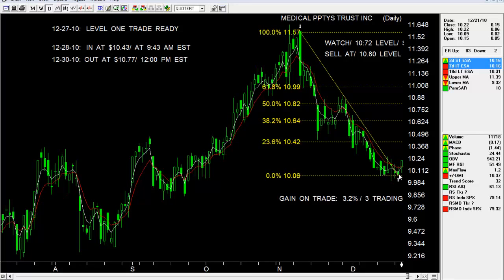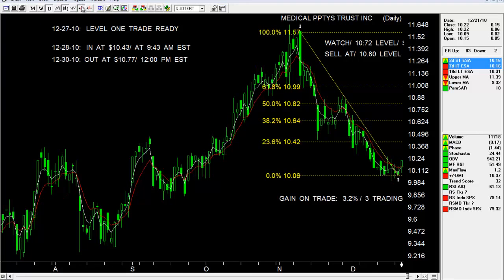This day right here where I connected it, I was sure that I had a clean, solid base to go from. Now as time unfolds and we move into the future, every day counts, because every day is part of the setup for the trade where we can get back to the possibilities of this level at 1042, a 23.6% retracement, 38.2 being 1064, and more importantly, a 50% retracement level at 1082 based on these previous price levels here.